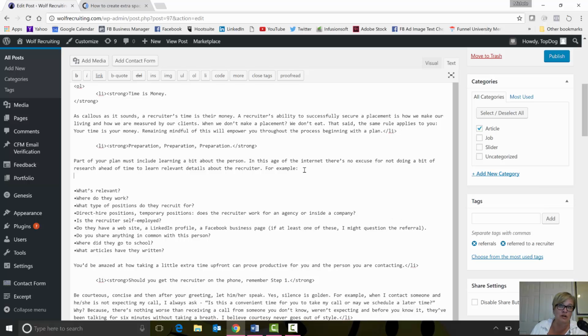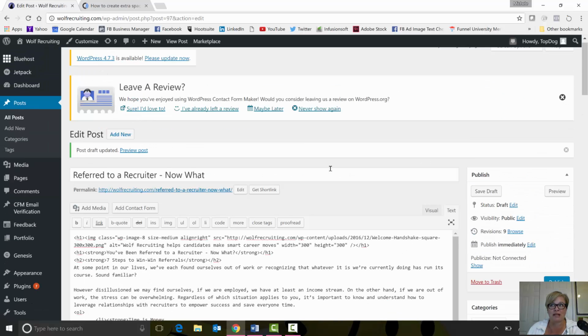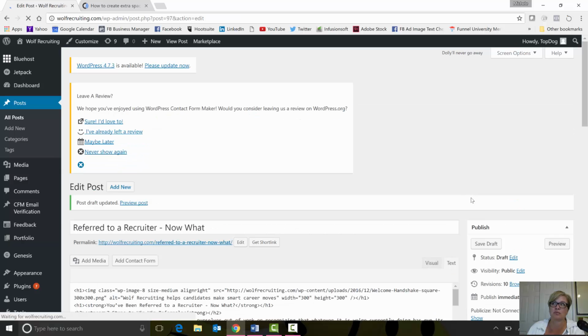Now I've entered 2, but I just wanted the 1. When you do your formatting in the text tab, it will sometimes take better than when you're doing it in the visual formatting tab. So save draft. And then we're going to preview.